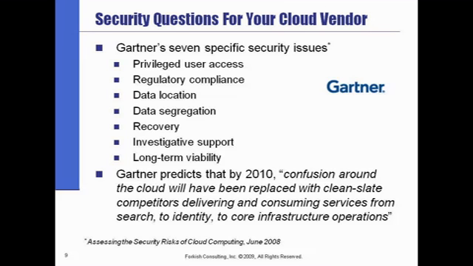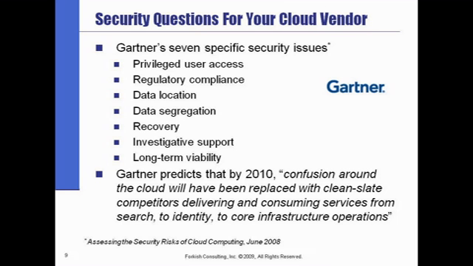Recovery: make sure you understand and evaluate their disaster recovery and business continuity strategies. An earthquake, flood, or pandemic that devastates your cloud-based applications is an unacceptable risk for most enterprises. Investigative support: you need to have access to archive data that may be required for litigation support, discovery requests, or illegal activity investigation. You need to make sure your cloud provider can support those requirements. And finally, long-term viability. If your cloud provider goes out of business, you need to make sure you have access to your critical resources stored in that provider's now defunct data center, or you need to make sure you're working with a provider who's not going to go out of business.